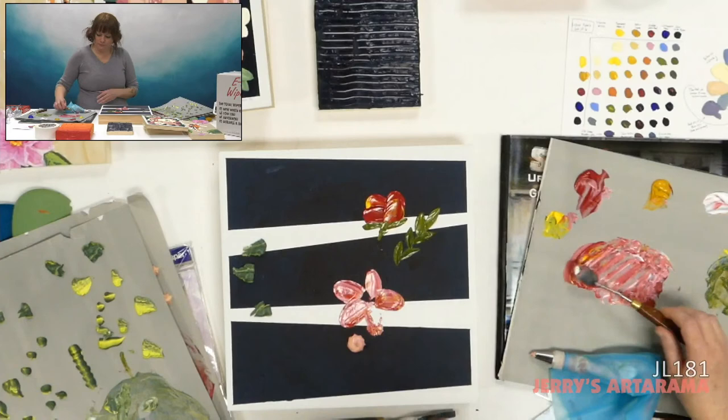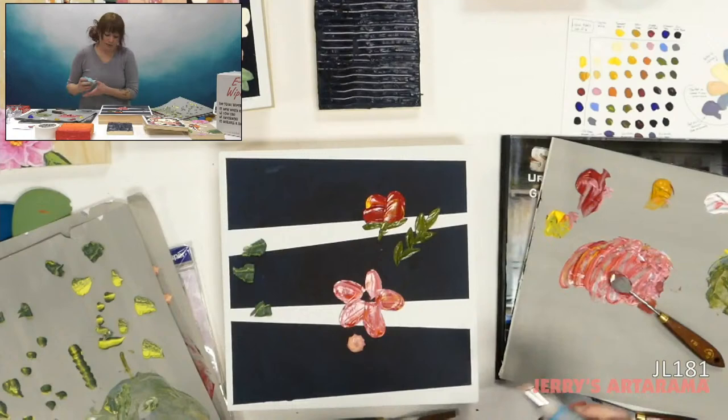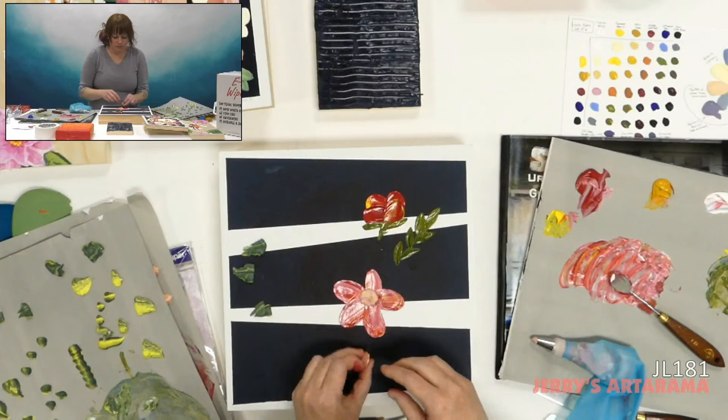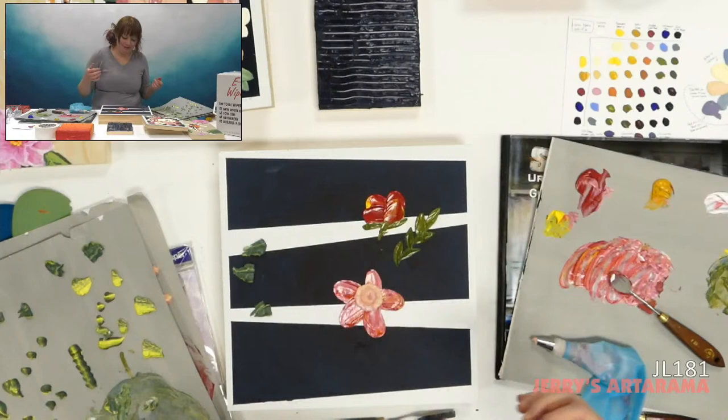And plus, at the end of the day, it's nice and textured, which is fun. But I definitely wanted to attempt to see if this would work. Granted, it's the same shape, but I just wanted to blob. That's fun. That's cool. So there's the center of my flower, and it looks so weird, but I love it.